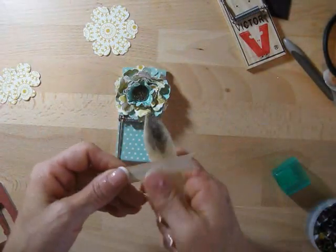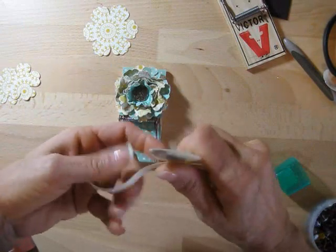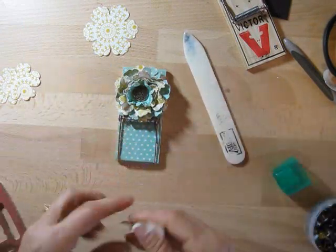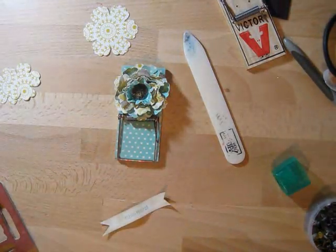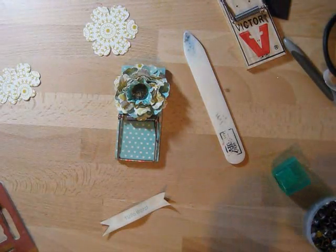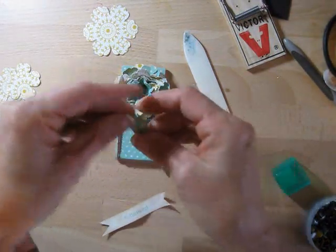So we're going to put a banner. I'm going to curl it a little bit. But you see this, I don't like this. The first one I kept that, but then I thought, no, I don't want that. So what we're going to do, we're going to put a little banner there.